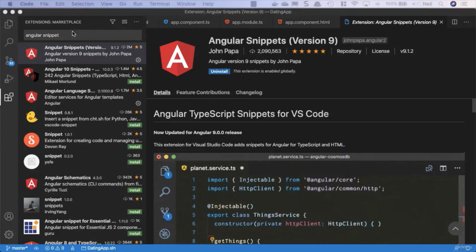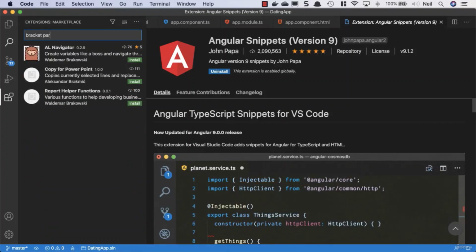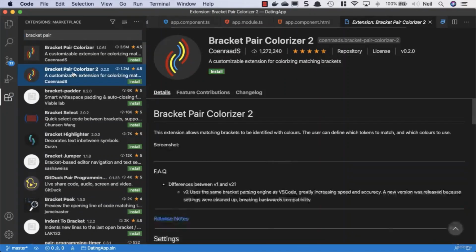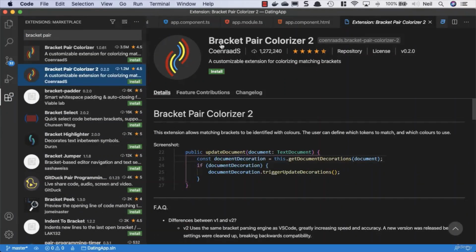So we'll add that as well. And another very useful extension is called bracket pair colorizer. I'm just going to go ahead and install the updated version of this, bracket pair colorizer 2, and add this to the application. If we take a look at the screenshot here, it's pretty clear what it does.